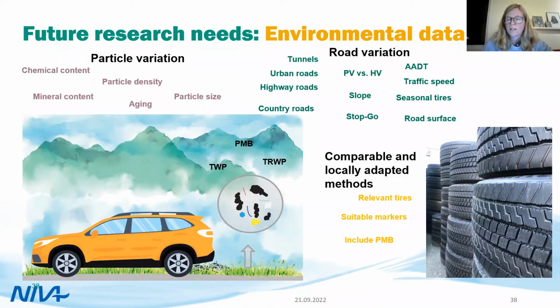We also, I think, need to discuss comparable data, but also locally adapted methods. Especially for us, we saw that using relevant tires, tires that are used in Norway, was a good idea, and it changed what type of markers seem to be better suited. We also found that the polymer modified bitumen and the SBS was quite important for our analytical side.